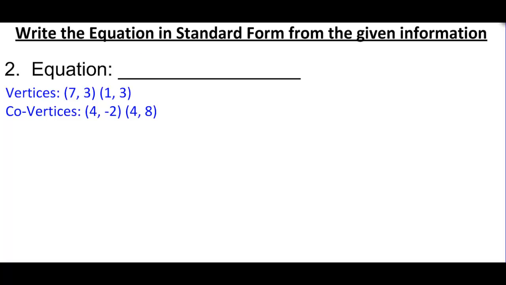But what if I don't give you a graph, which I'm not going to on a test? I'm just going to have you draw it out yourself. So how could you do this problem then? Well, I know my vertices are further apart, and if I look at these 2 ordered pairs, the y value stays the same, but the x moves. So since the x moves and those are further apart, I know this ellipse is going to be short and fat.